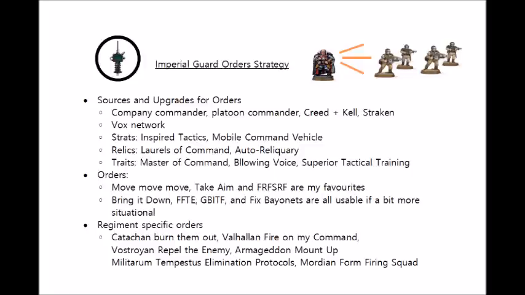For example, ordering your lasguns to both first rank fire, second rank fire, and also reroll 1s to hit. Those 2 different buffs will have good synergy, as you'll be rerolling 1s to hit for all of those extra shots. So when it works, this is quite nice. It's naturally going to be better on a company commander with more orders to give you more chances to trigger this. The Militarum Tempestus also have a relic that helps orders.